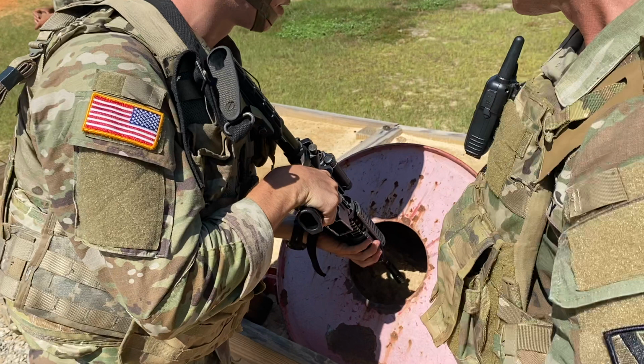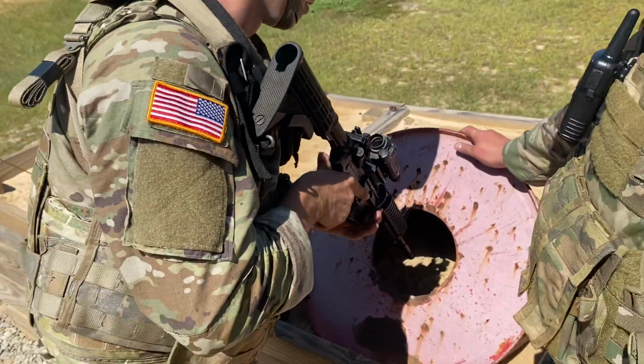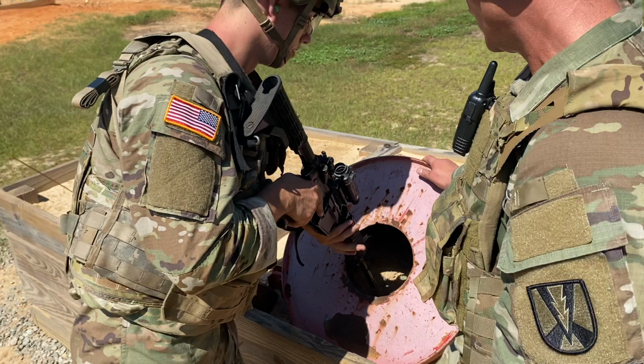Trainees will insert the muzzle of the M4 into the opening of the clearing barrel. Trainees will conduct another 3-point safety check observed by cadre. Once the trainee has conducted their 3-point safety check, the cadre member will conduct their own 3-point safety check. Upon completion, the cadre member will announce clear, and the trainee will then press the bolt catch release, allowing the bolt to move forward, while ensuring the weapon is still pointed in a safe direction.